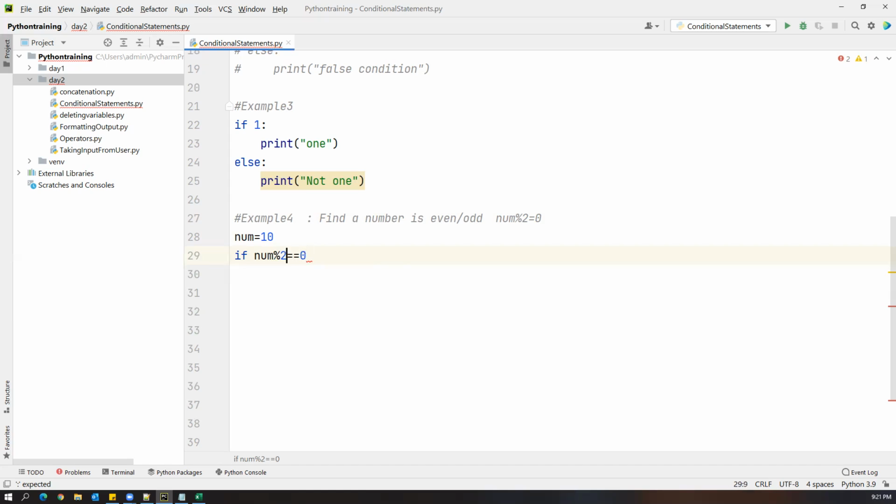So if number percentage 2 equal to 0, what will this expression return? Either true or false, right? If any number divided by 2 produces 0 as a remainder, this will return true.